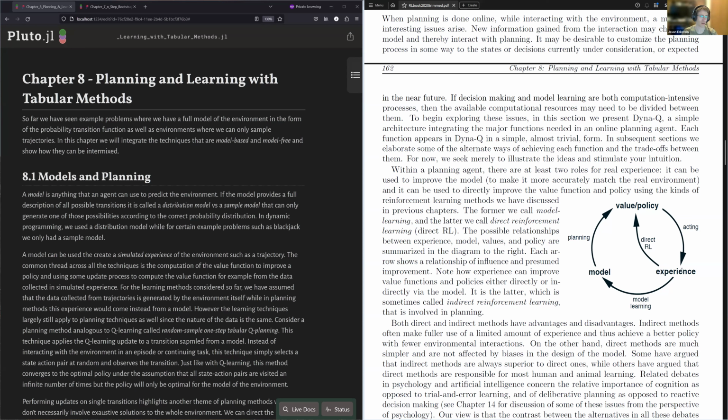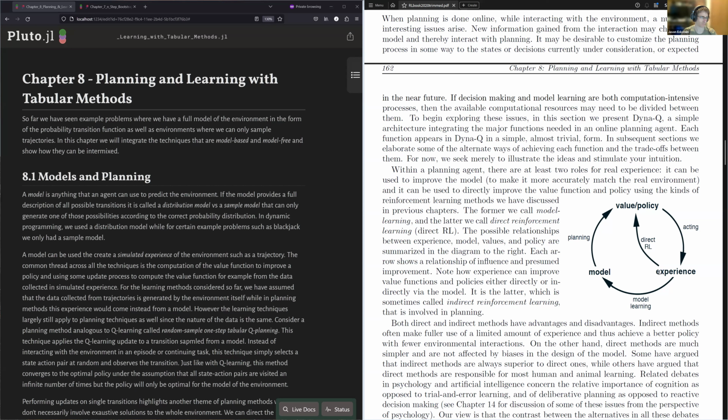So it's just a question of how we're using the experience. It's going to end up providing a little bit more flexibility by decoupling the number of update steps we can do from the actual physical steps that we're taking in the environment.